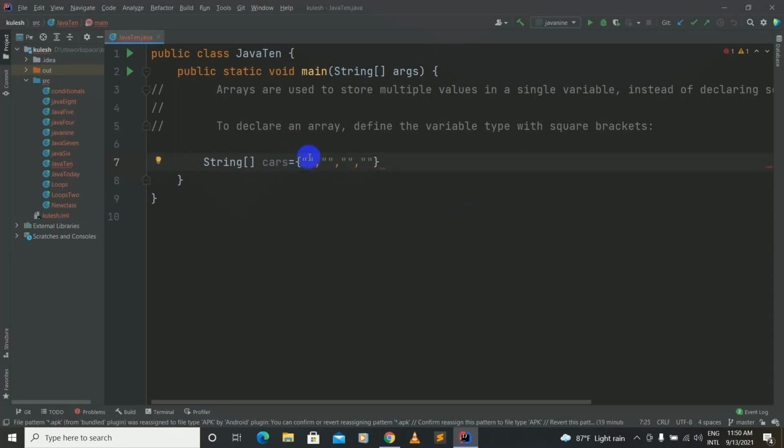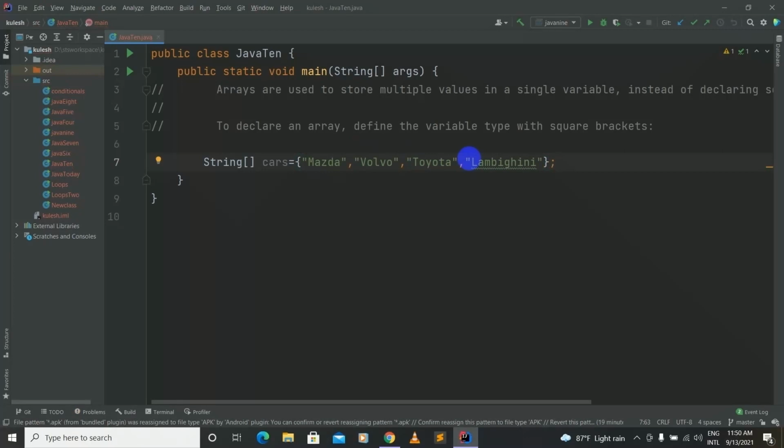The first car will be Mazda, the second car will be Volvo, the third car will be Toyota, and the fourth car will be Lamborghini. And after that we must place a semicolon after the curly braces.